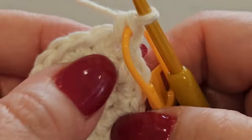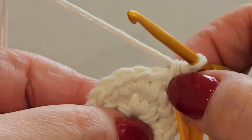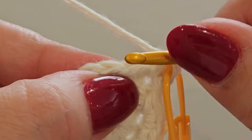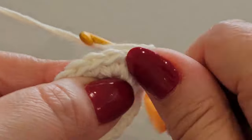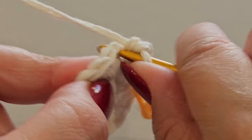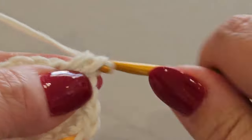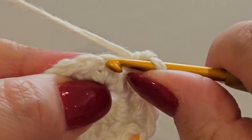Okay, now normally when we do circles like this, we usually put two double crochets in the first stitch. But this pattern is going to move around a lot. So we're going to skip that and just leave the one in there. And we're going to put two into the next one. So one, two. And then you single crochet one into the next, just one. Like so. And in the next stitch, you put two. One and two. And then the next, you put one. Next, you put two.